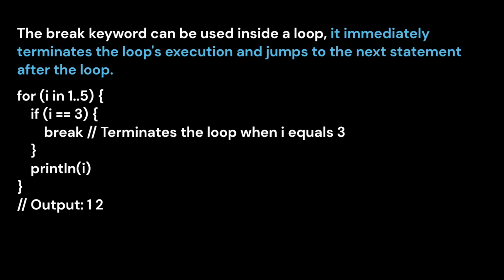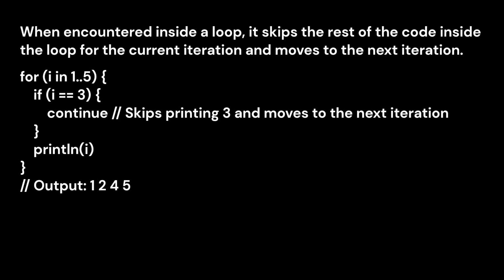The break keyword can be used inside a loop. It immediately terminates the loop's execution and jumps to the next statement after the loop. When continue is encountered inside a loop, it skips the rest of the code inside the loop for the current iteration and moves to the next iteration.